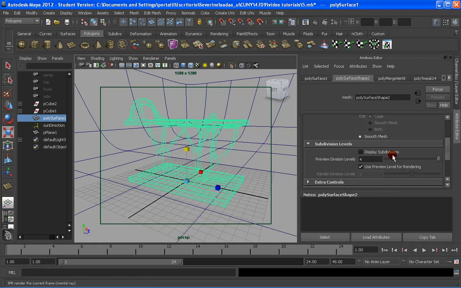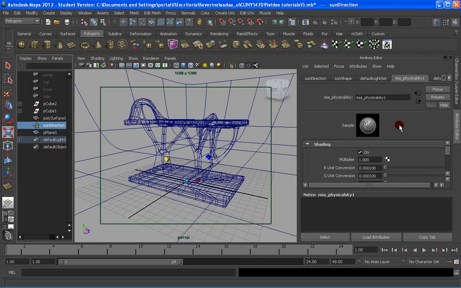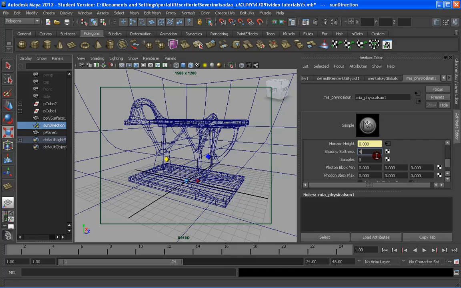Another thing is that it's kind of burned. So if we go to the sun again, and we go to mia_physical_sun_sky, we can reduce this as much as we want, to 0.6 or something. And I want to change the shadows a little bit, which were quite too sharp. So in the last tab of the sun, you can go to physical sun and change the shadow softness to 4 or something, and increase the samples whenever you change this number to 20 or even 30.